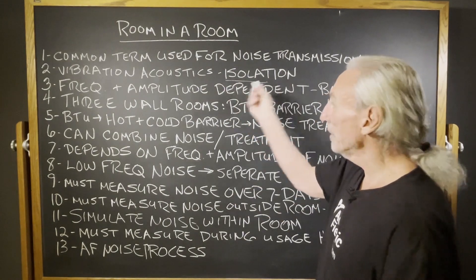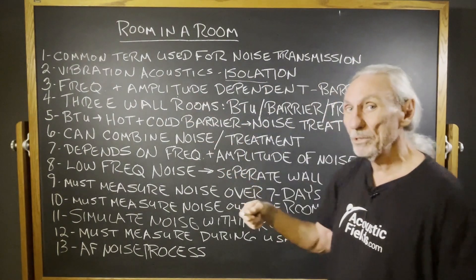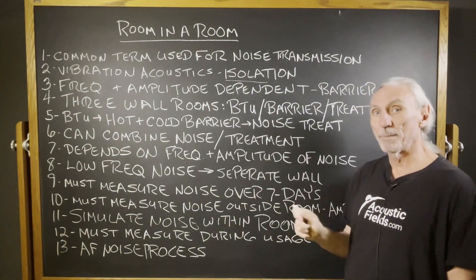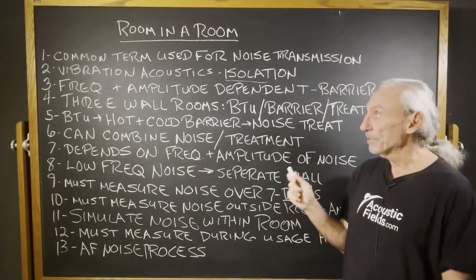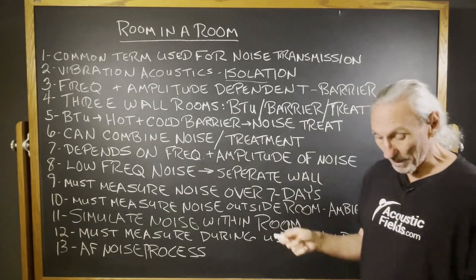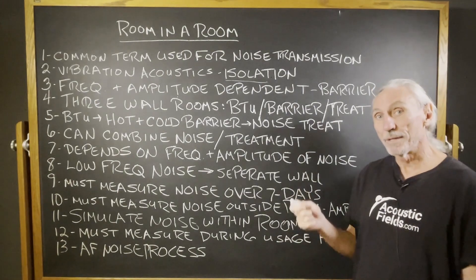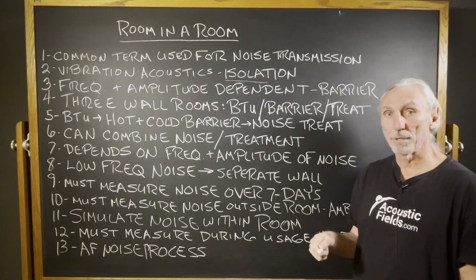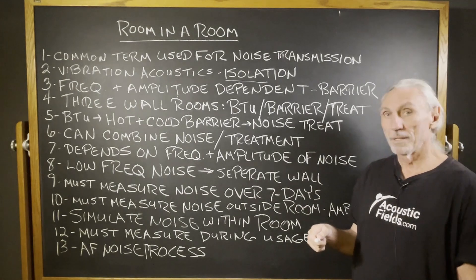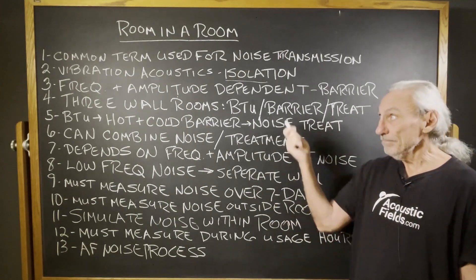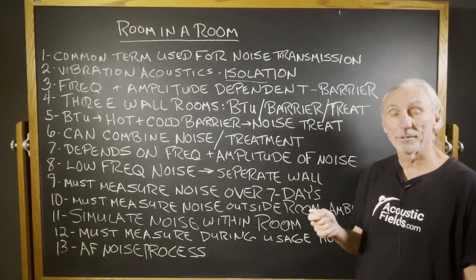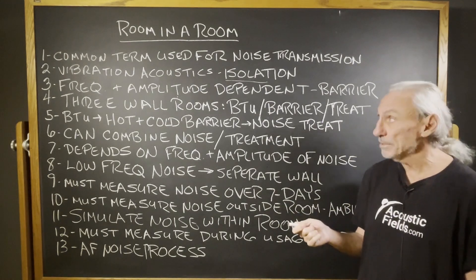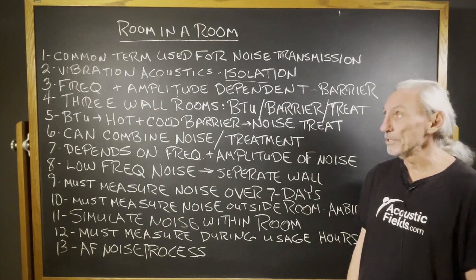When dealing with isolation, every barrier material we use is frequency and amplitude dependent. If you have noise problems below 125 hertz, it's a lot different in structure from the barrier you build for noise above 125 hertz. A common example is that double wall glue stuff that people use all the time — it doesn't work for low frequencies. So if your noise is above 125 cycles and you don't mind giving up 10 inches of space, which is to me ridiculous, then that's probably a viable method to use.